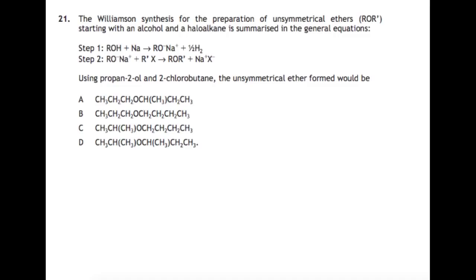Okay, here we've got a little bit of text about a specific synthesis called the Williamson synthesis for making ethers, and it shows you the two steps, and you are given your reactants and you're trying to find what ether would be formed. So you would be best to just insert a diagram of each into the reaction steps and then work out what is produced.